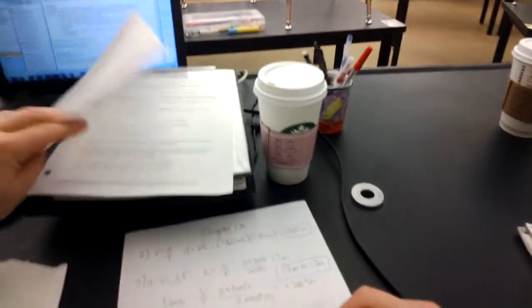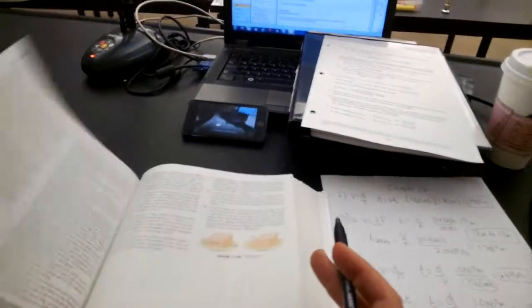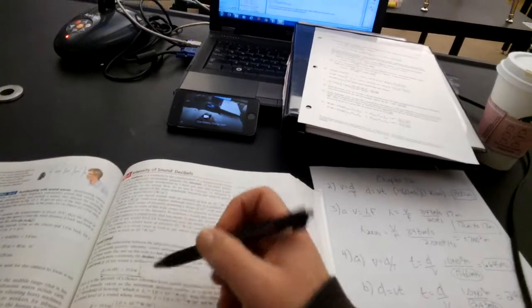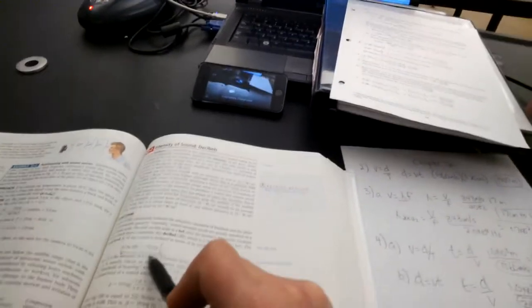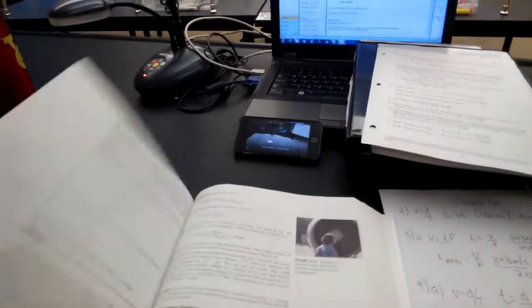All right. Now we have question number 8, so we're going to go deeper. In question number 8, it says, what is the intensity of sound at the pain level of 120 decibels compared to that of a whisper at 20 decibels? We're in 12-2, so it's always helpful to look at the section. It helps you determine some of the equations, and you can see right here an equation dealing with decibel levels: 10 log of the intensity over the initial intensity. Since this is an easy question, that's probably where we're going to start.